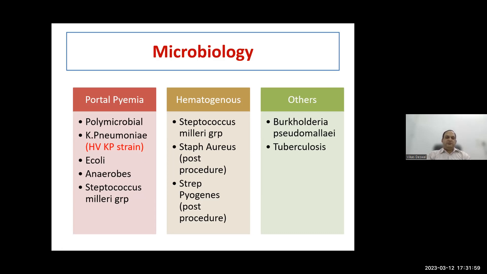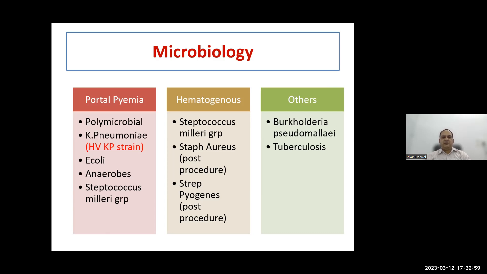Klebsiella pneumoniae is an important pathogen, particularly the hypervirulent mucoviscous strain, which is geographically limited to Southeast Asia — Thailand, Taiwan, China, and India. These patients present with liver abscess, osteomyelitis, endophthalmitis, bloodstream infection, or even meningitis. The isolate may appear susceptible, but toxin production makes the patient very sick. When you see pansusceptible Klebsiella pneumoniae causing liver abscess, always consider the hypervirulent mucoviscous strain — a common cause of community-acquired liver abscess in India and Southeast Asia.